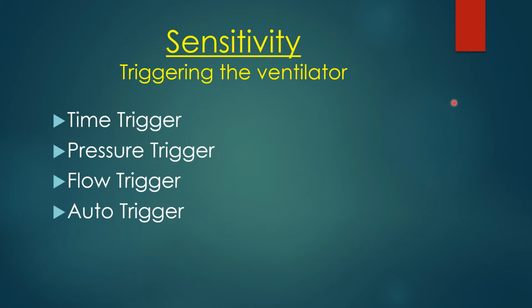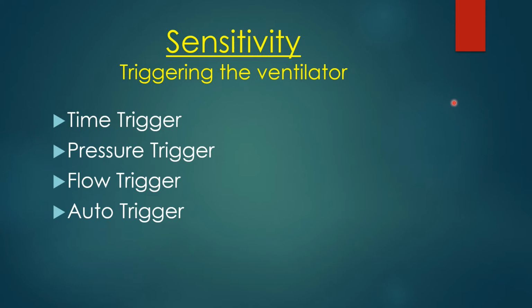You have two things here that you have to think about in ventilator triggering. The sensitivity, and that's how sensitive the machine is to sense that the patient wants a breath. And the responsiveness is how quickly the ventilator can deliver that breath once it's triggered. And so today's ventilators with microprocessors, they're very sensitive, they're very responsive.